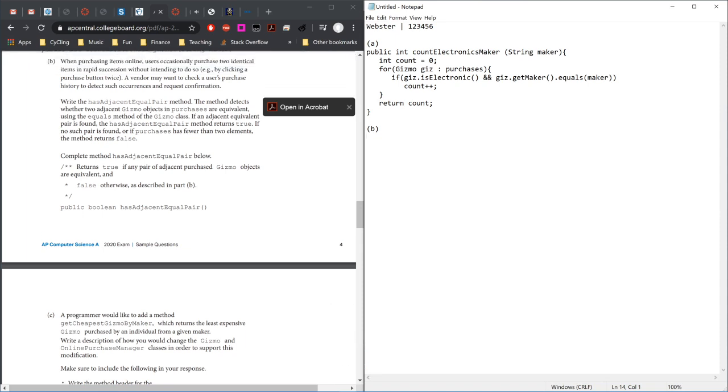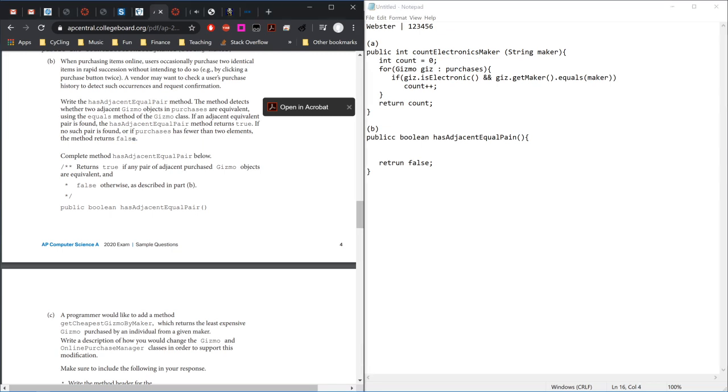So we can first write our method definition. Public boolean hasAdjacentEqualPair. And we're first going to what? We're going to put a simple return statement, right? Just in case. We can always change this later, but just in case, let's put a simple return statement there.